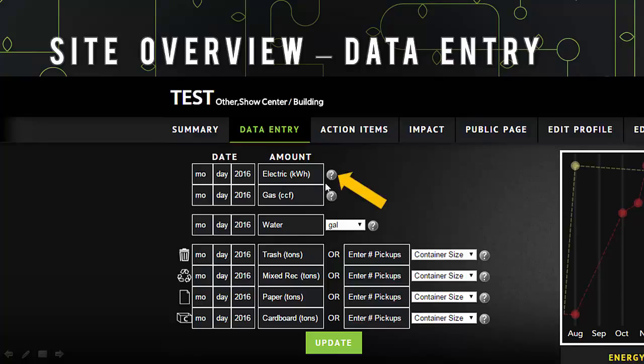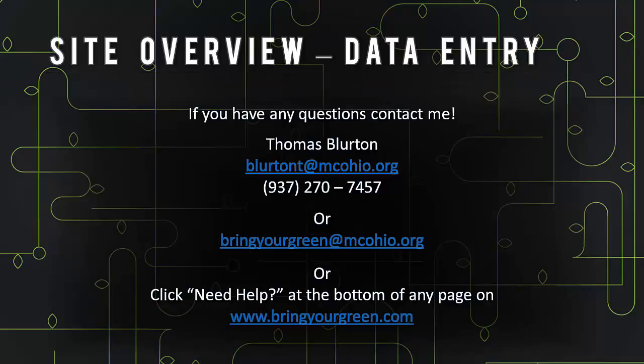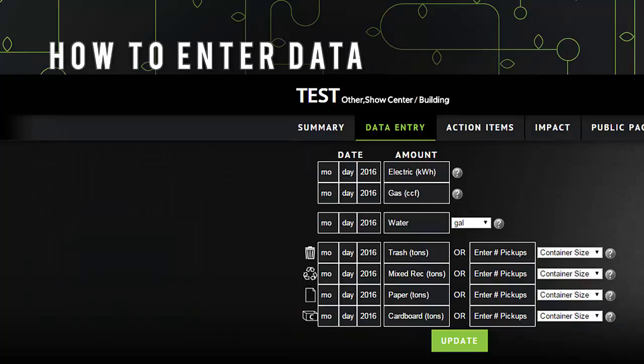We also see these question bubbles. If at any time you have a quick question, click on the question bubble there, and this is what will pop up. It's a little help screen that tells you about what to enter, where to look to enter the right information, that sort of thing. So if you have any other questions, this is where you can contact me or us, and we'll be happy to work with you one-on-one, answer any questions. Like Lemi said, we'll also be here at the end of this presentation to help you guys.